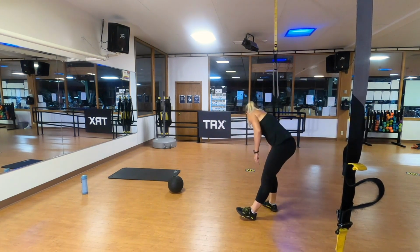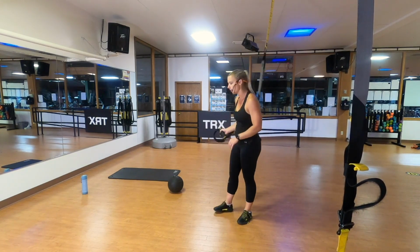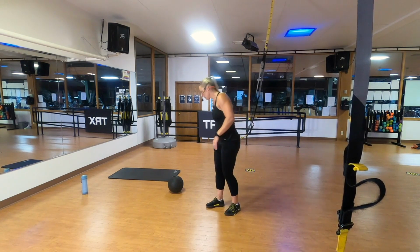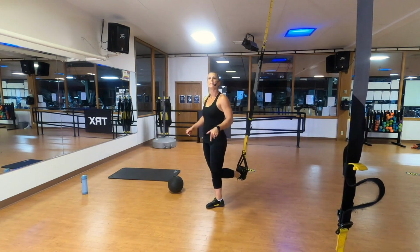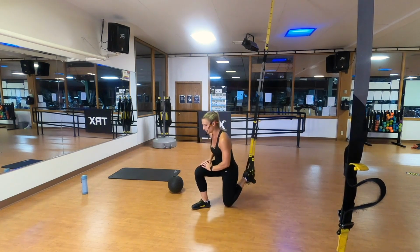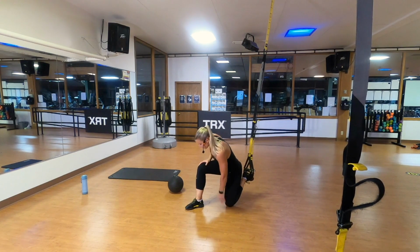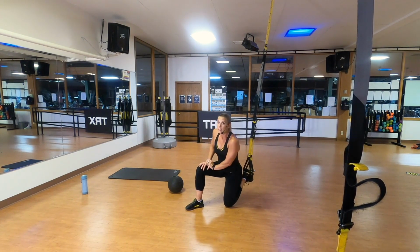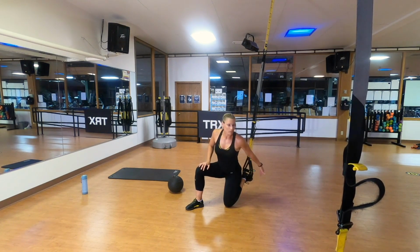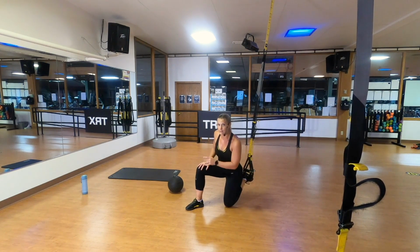Check this out, you can watch for now. I'm going to grab both handles, the rubber part, not the foot cradles, in my right hand. I'm going to bend my left knee, put that left toe in the foot cradle. Now I'm going to lower myself down to the ground. In this position, my right heel is 1 foot in front of my left knee, and I'm slightly in front of the anchor point. If you're anchored to a door, then you have to be in front of the anchor point. Pretend there's something behind you so you can move in front of it a bit.